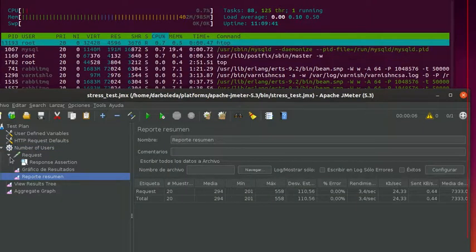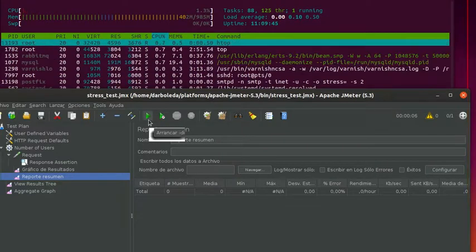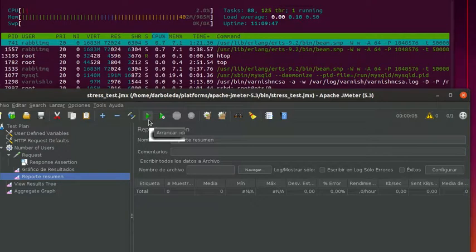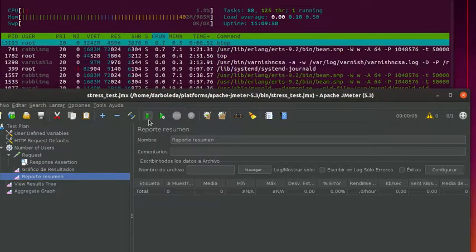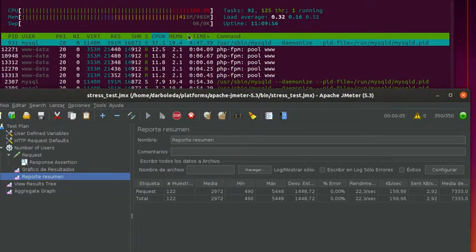I had done this exercise before recording this video. Hence, I know this server supports around 300 to 400 configured requests. Thus, we're going to shoot 350 configured requests, as you can see here. We notice here the stress of the server. The server starts struggling with this number of concurrent users, and we have a response time around 16 seconds, and that is a worrying number.